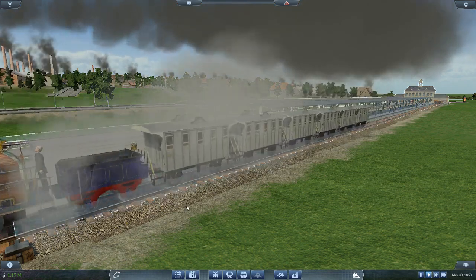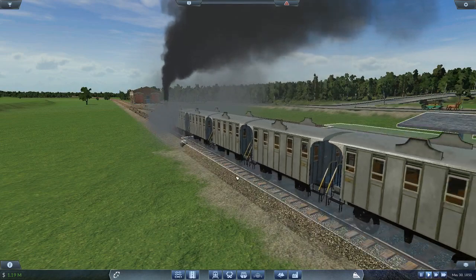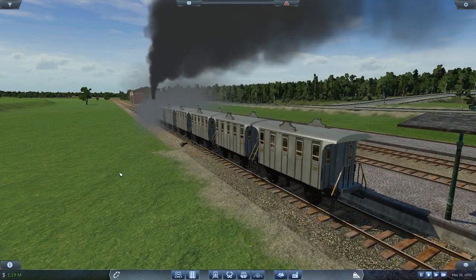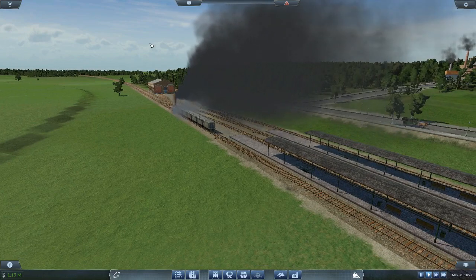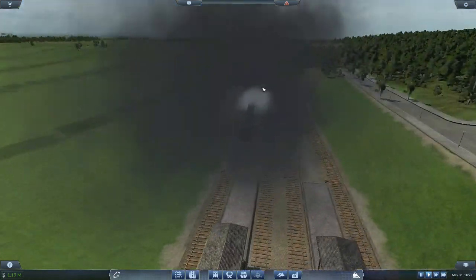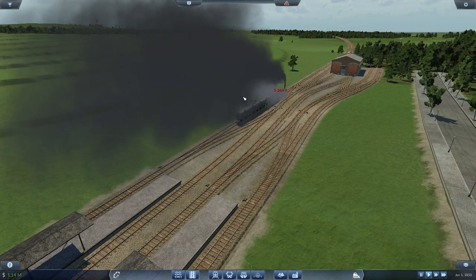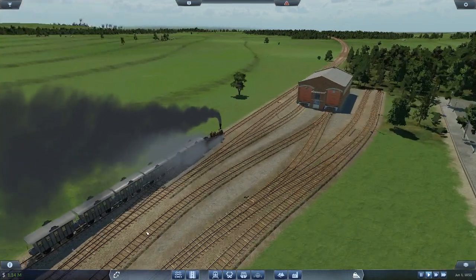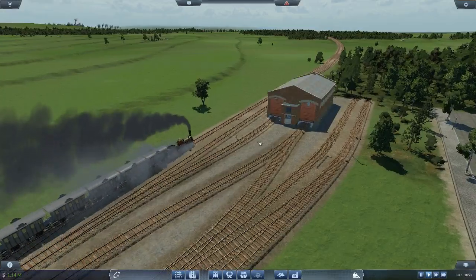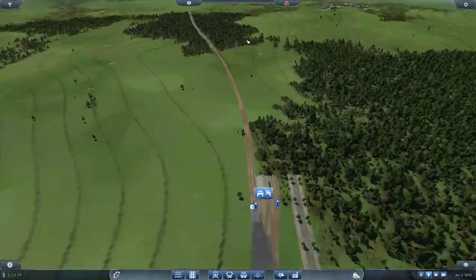In fact, I should have used the smoke reduction mod just so that you can actually see part of the train. But nevertheless, it's too late for that now. So anyway, since we last saw each other, I've added some gravel in between the tracks just so we're not looking at grass. So it's slightly more as it should be.